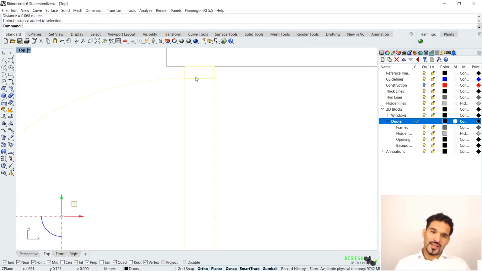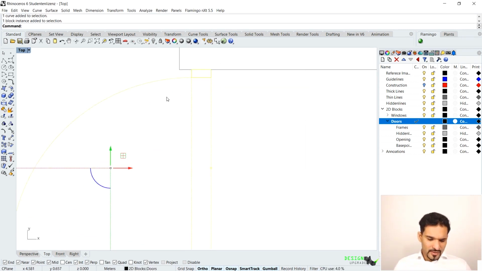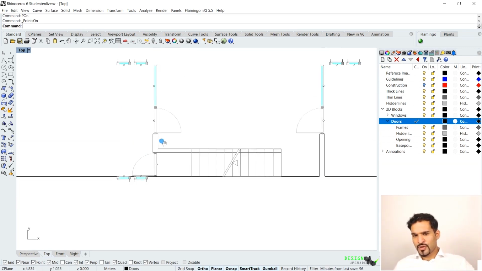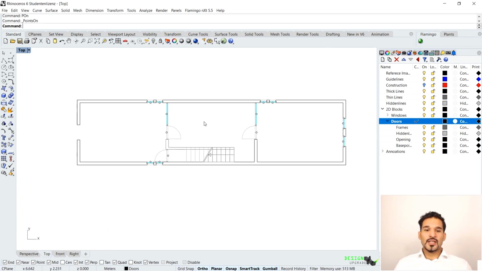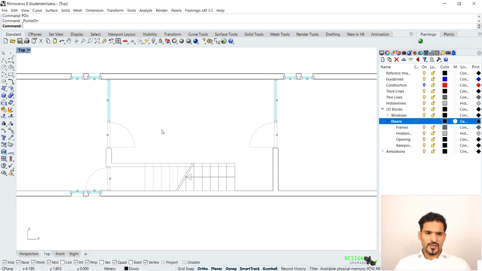So what we could do is again go inside here and make sure that we say PointsOn, and then more or less define this object again as it should be. But that's something you can do. For now, it's okay. Okay. So a little bit more detail here. Now we have constructed the stairs actually quite good.